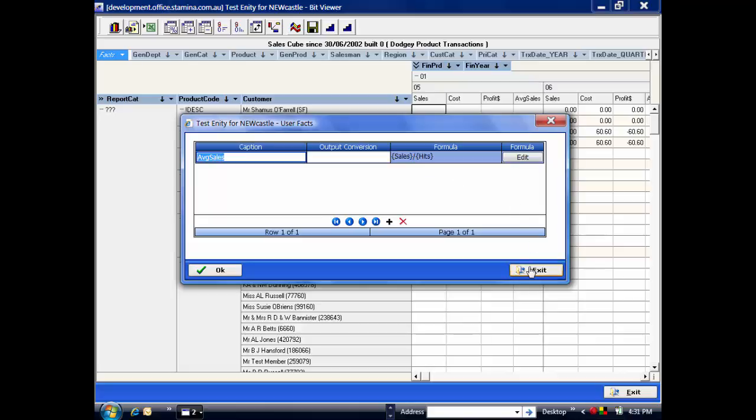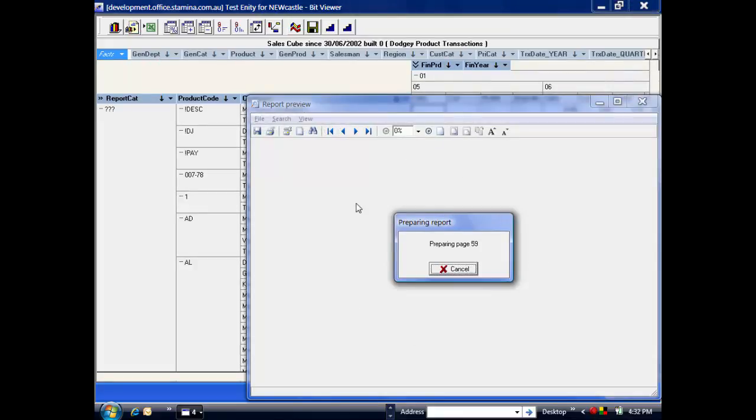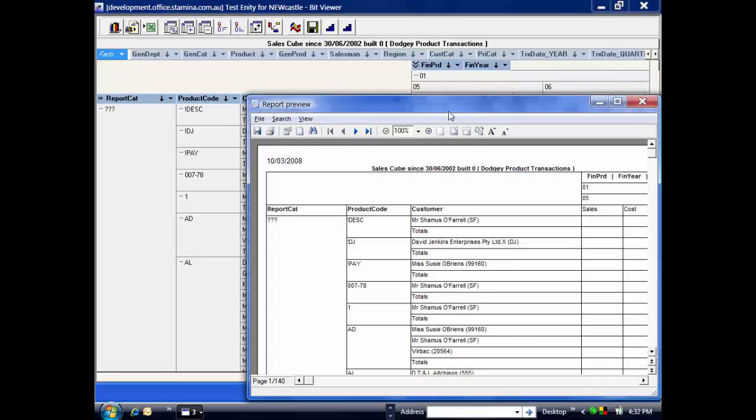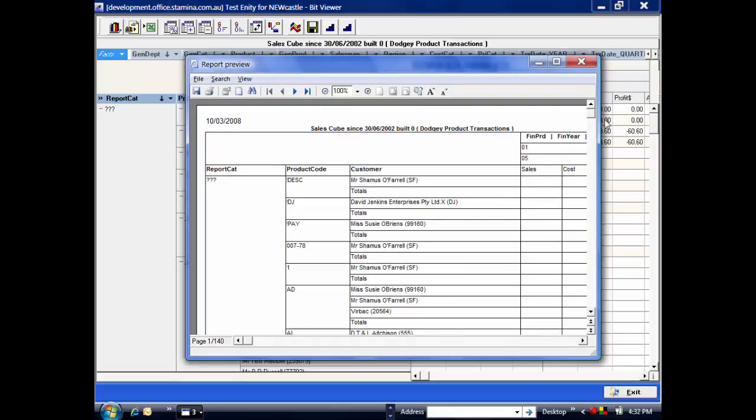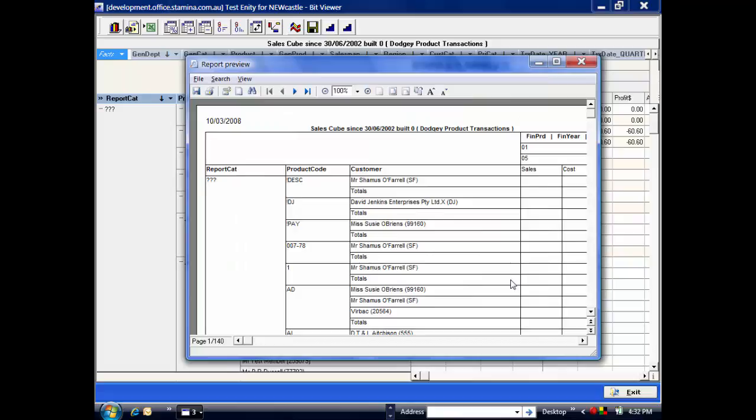So you can do math and so forth in it as well once you actually export the cubes out. If this was something you physically just wanted to print out, you can hit that little print button there. Once more it will rattle, and there we've got 140 pages of report that you could actually go and print out if you wanted to. Although once more, from file, you can also do a save as, and you can save this as text, comma separated Excel, Word, Web document and so forth, which probably shouldn't surprise you given the fact that you can do that with all the other things as well.